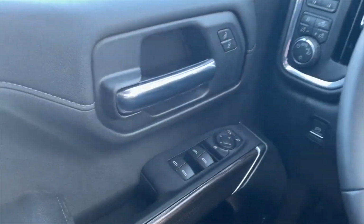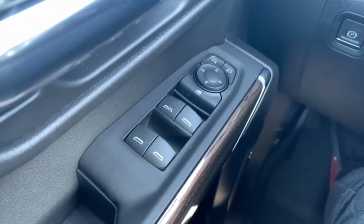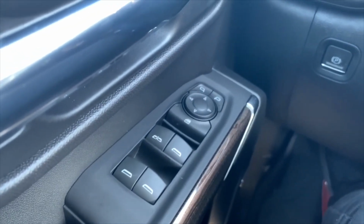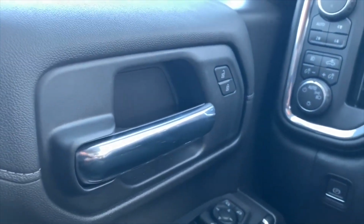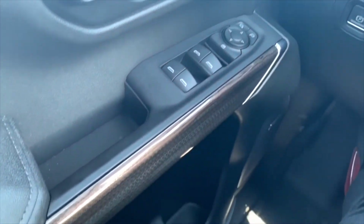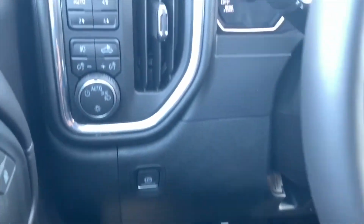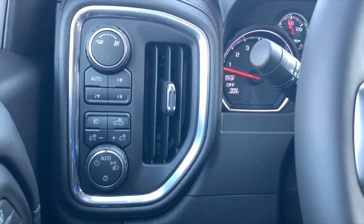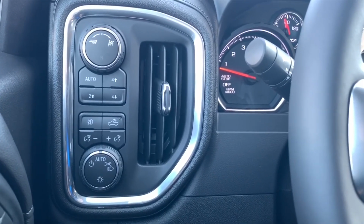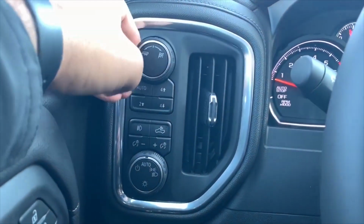So in the driver door, you have the window control. The driver's side window is fully automatic. Right above it, you have the window lock, mirror controls. You also have the door handle with lock and unlock. You have a small storage, bottle holder, and the Bose speaker. And on the left-hand side steering wheel, you have the automatic light control, the tailgate light, the instrument cluster light. You also have the four-wheel drive control and sport mode and tow mode.